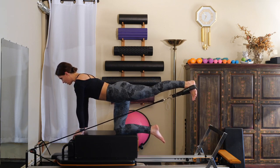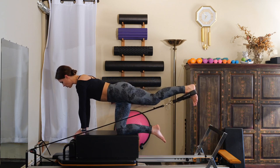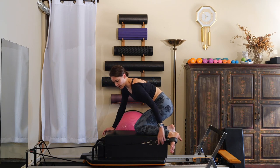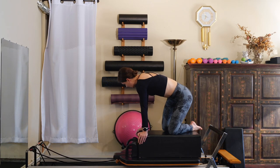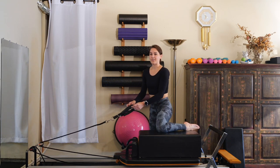Push up through your arms, make sure you're not sinking through your scapulas. And then gently place your knee down onto the box. We'll remove our foot from the strap. You can ditch that strap. Stand up if you need to grab your other strap off of the floor, and we'll do the other side.